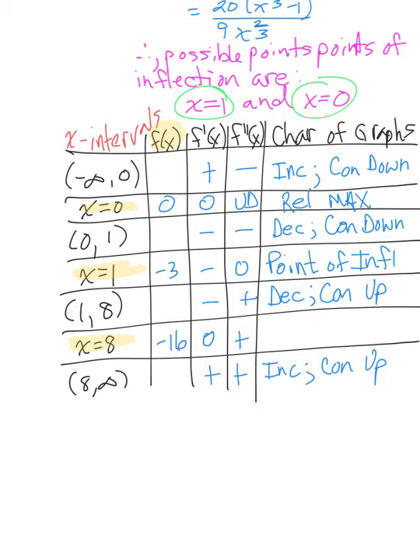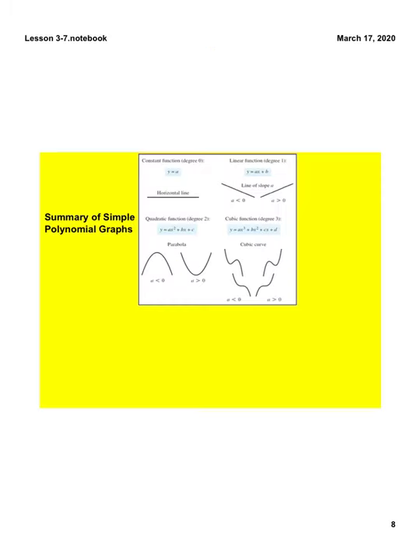And then for this last blank part here, notice that these are the same. So that means I have a relative max or min. Look at what's happening here. I am decreasing and going to increasing. That's a valley, meaning I have a relative minimum. And you can go back and look at the original graph that we put there, and these are accurate and true. All right, so now for the last slide, you don't really have to write anything, it's real quick.